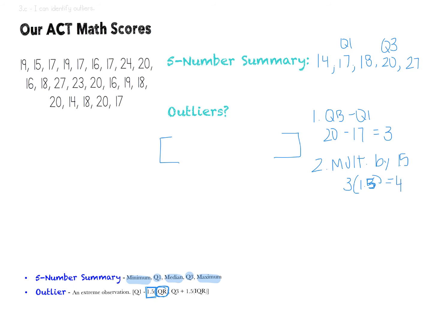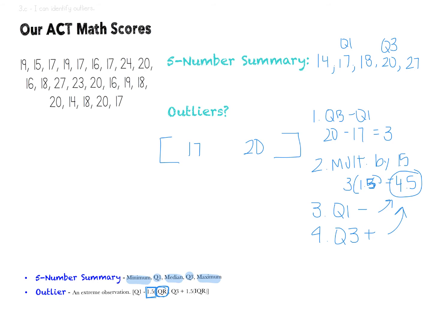And I get 4.5. So what that 4.5 means is that we're saying from Q1, an acceptable value would be 4.5 below that. And from Q3, an acceptable value based on our data is going to be 4.5 points above it. So when I think about 17 being right here and 20 being right here, I'm going to subtract 4.5 from Q1. So Q1 minus that value right there. And then I'm going to take Q3 and add that value right there, because that's going to give me my acceptable range outside of 50% of my data.